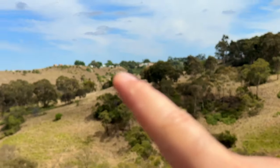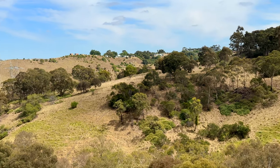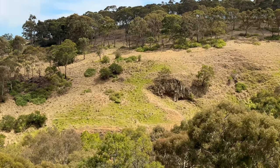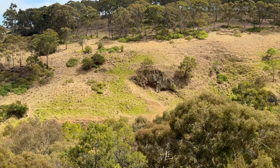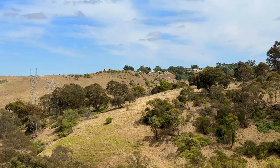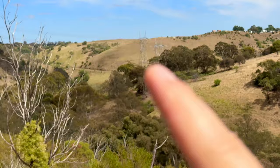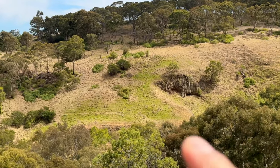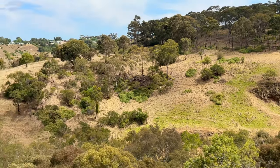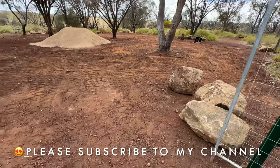From this particular spot, you can see the Organ Pipes National Park from two different worlds — the yesteryears with the rock formation that has developed over thousands of years, and in the distance you can see modern-day buildings, a perspective of current day life and modern society. In the distance there are people's houses, and you've got the power lines running through this little valley — while over here you have its original shape and form from thousands of years ago.